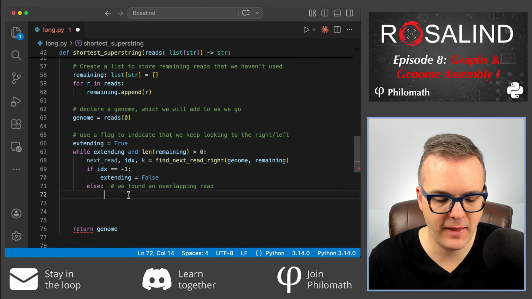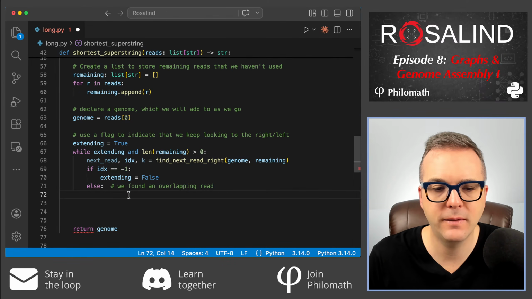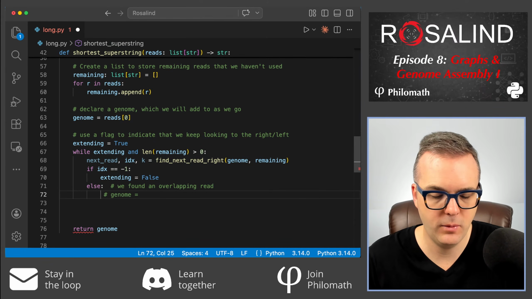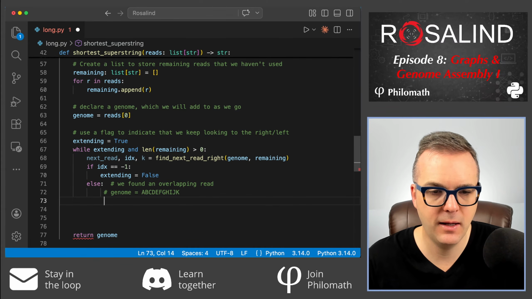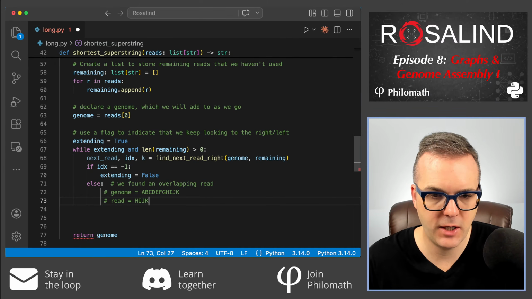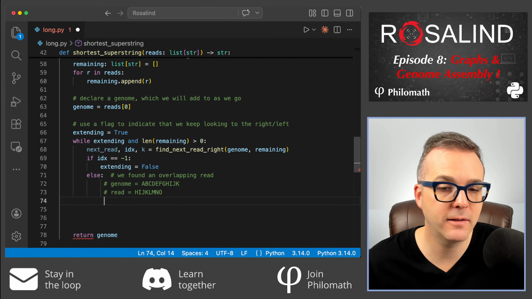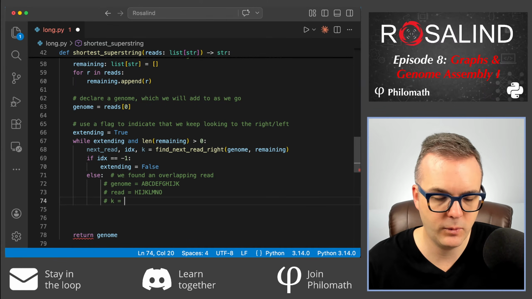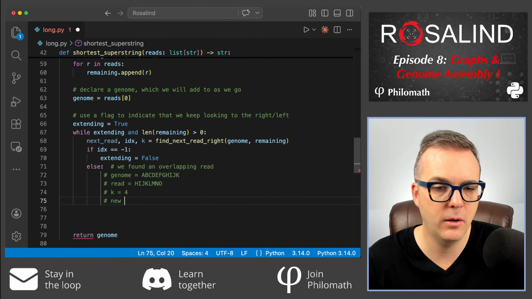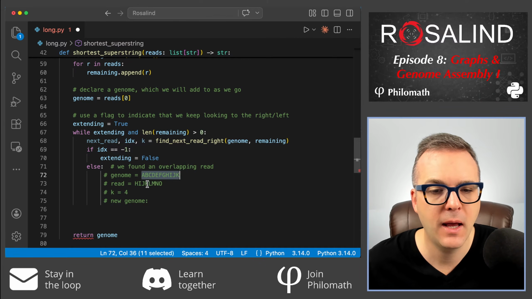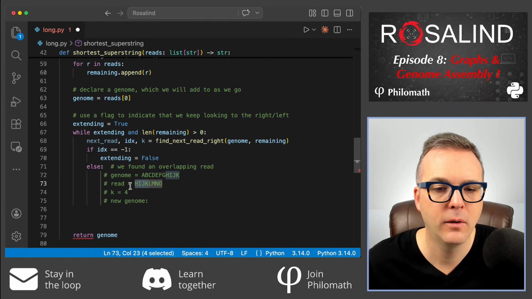So if we find that, it would be as if we had the genome equal to A, B, C, D, E, F, G, H, I, J, K. And the read is equal to H, I, J, K, L, M, N, O. Okay, so if that's the current case, then we would say, in this case, k is equal to 4. And the new genome should be what happens when we take the existing genome and append to it everything except for the first 4 symbols.